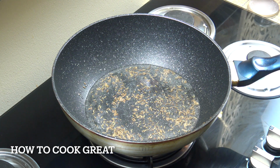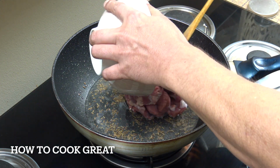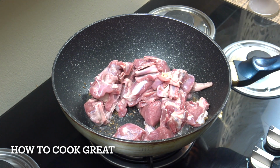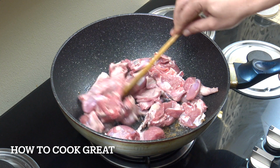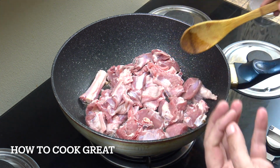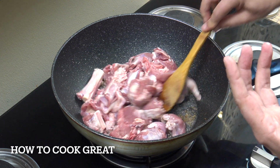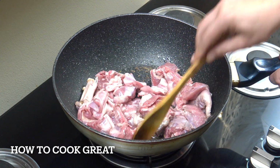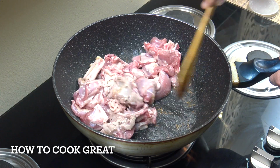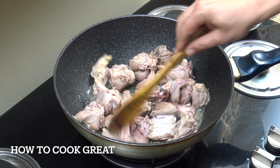And then we're going to add our meat. And in that goes. Not too much fat. A few little bones in there. So we're on an above medium heat, and we're going to go for about 5 or 6 minutes, and I'm going to be moving this around fairly often. So we're about 5 minutes in.